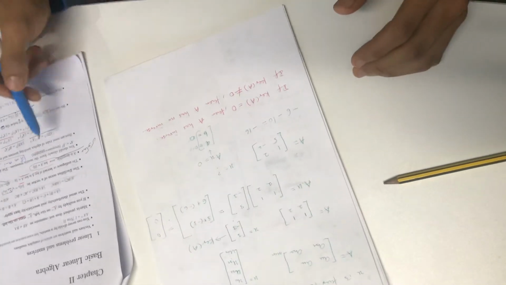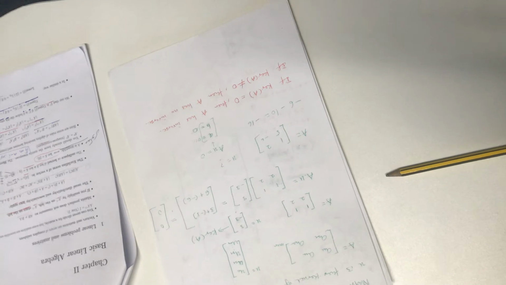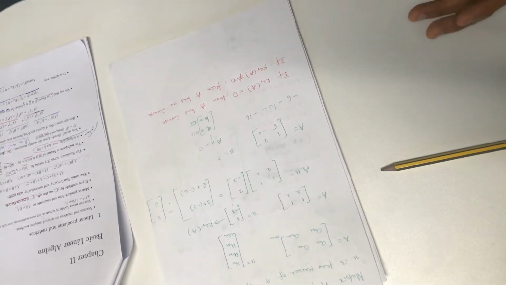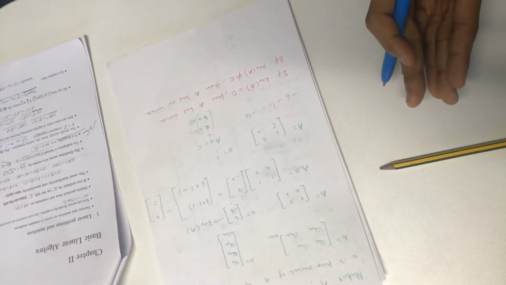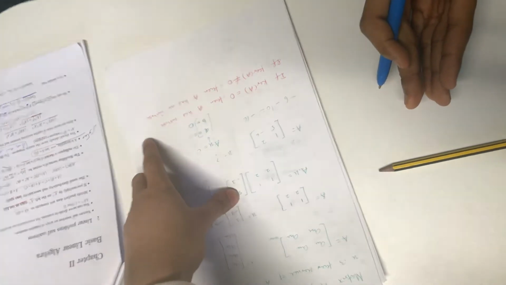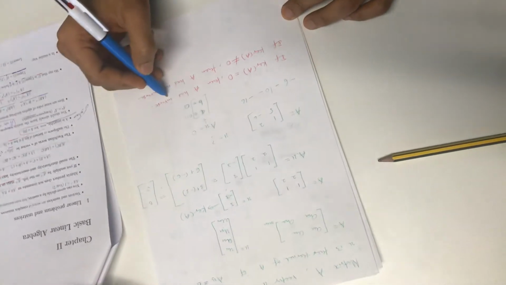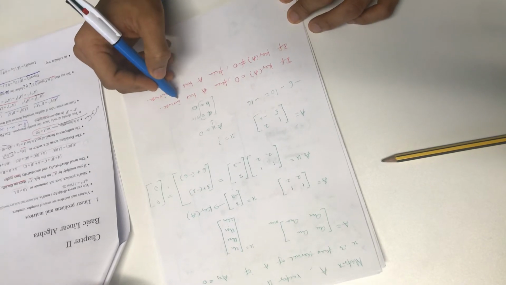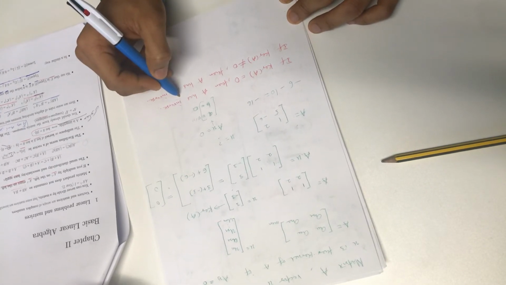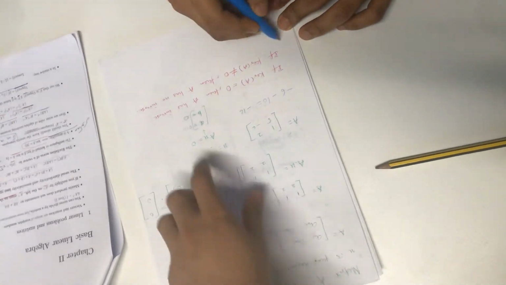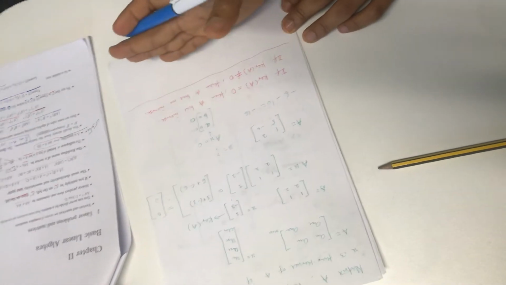Now, how can you check exactly? The idea is if and only if. So that means if I can show that it has no inverse, definitely it has a kernel. You can go the opposite way: find the inverse. If I can check that there's an inverse, definitely the kernel is zero. So this is one part.